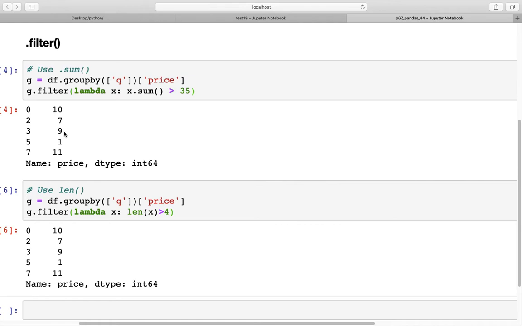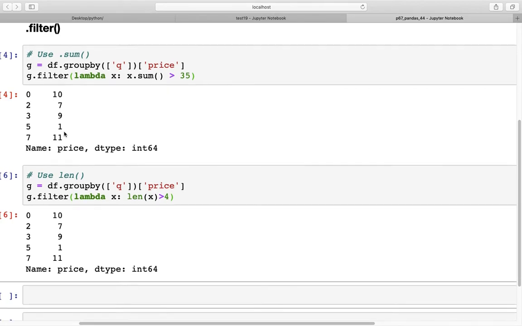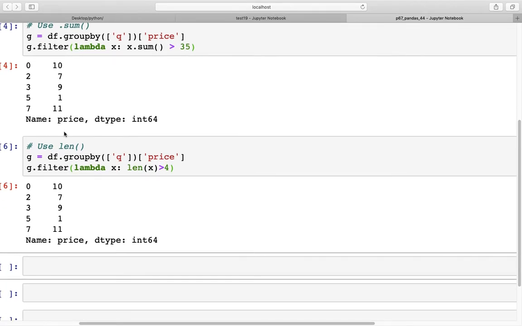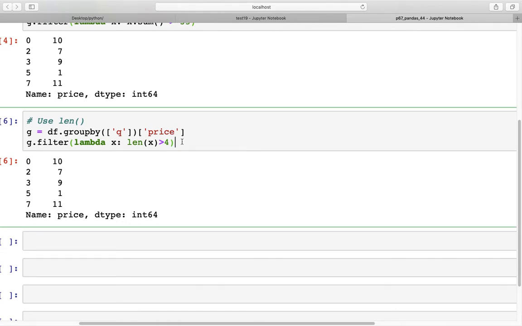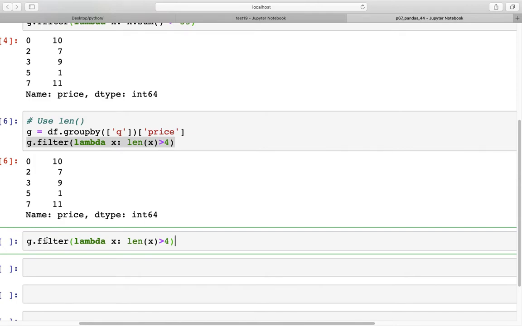Here what we see is a truncated output where we do not get all the rows back. The group that did not match, we do not get those rows back. To avoid that behavior, what we can do is specify within the filter function dropna equal to False.